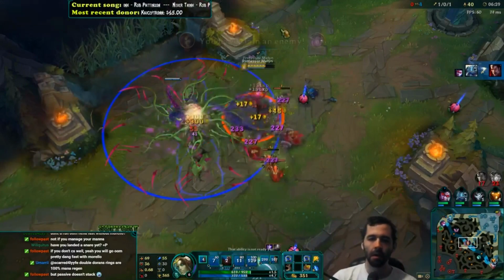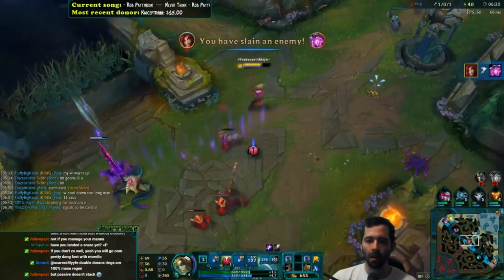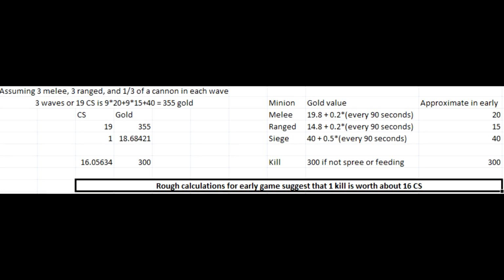Try to keep the wave near your turret, harass when you can, and focus on farming. The single biggest advice I can give to 90% of League players is just to work on your last hitting. It doesn't matter if you chunk the enemy to 50% of their health if you aren't getting the CS, which counts for an incredible amount of gold.